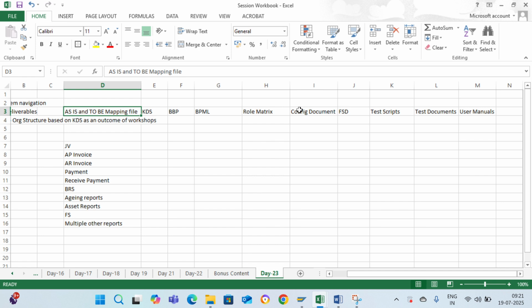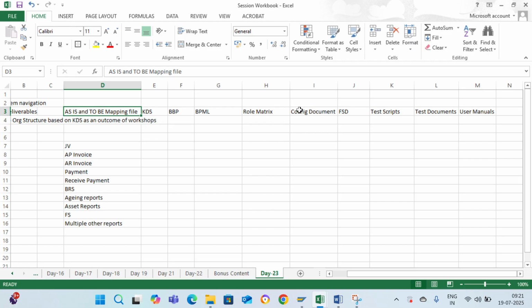So in the as is and to be mapping file, we mention their existing business process and how those business processes will be mapped in SAP, and whether those will get mapped by the standard SAP solution or creating a custom development.